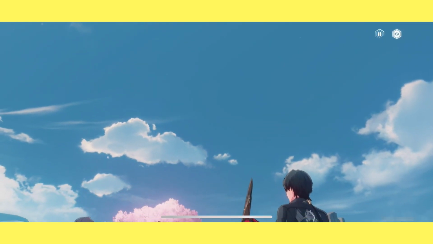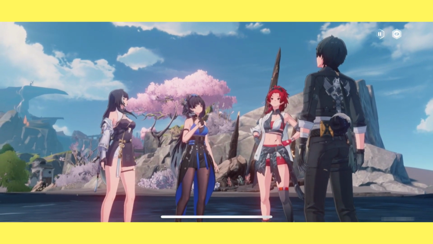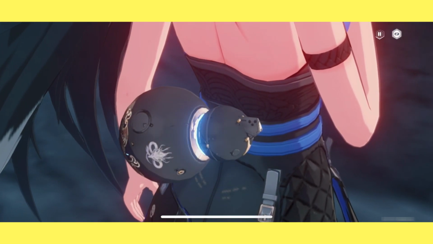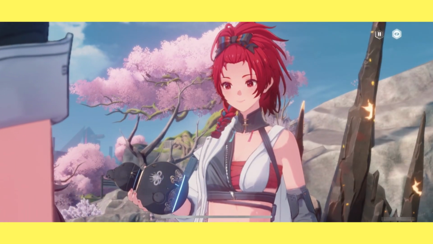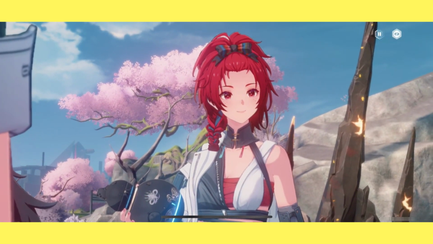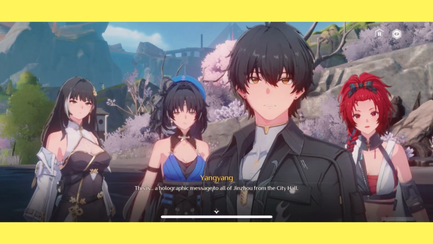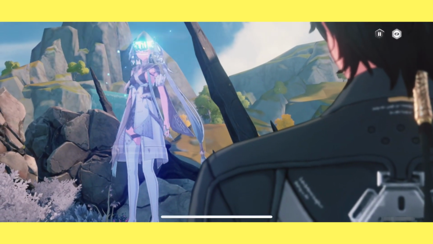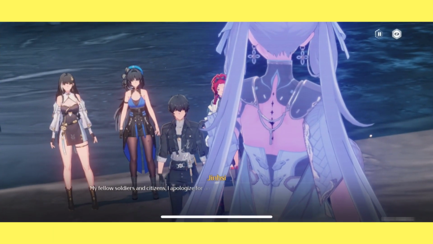Also, there's not been a hint as to what the save thing is. And the user ID is still in the bottom right of the phone. The final number, wait, the signal's back, just right where the screen starts to curve. So yes, it's built around the phone. This is a holographic message to all of Jinzhou from the city. Why is it on default? People who stream mobile games are going to be possibly in trouble here because people could take that user ID and try to take their account.